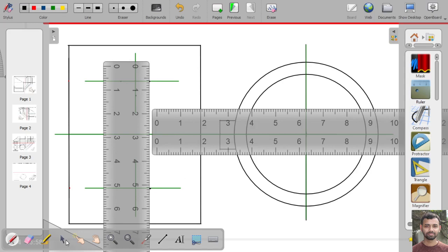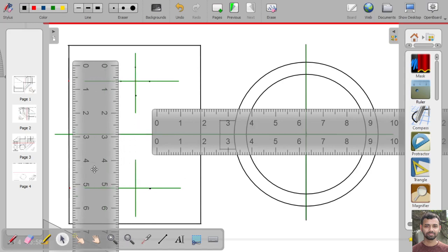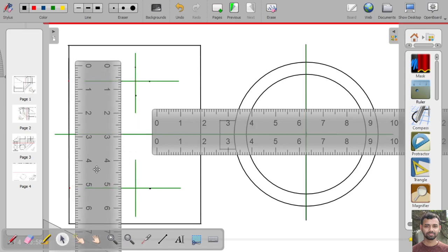Okay. Similarly, in this side also we can find out this point.